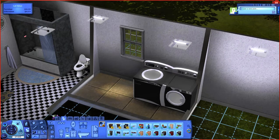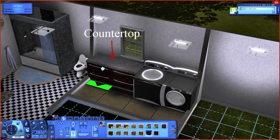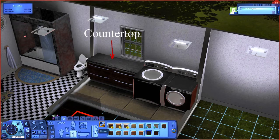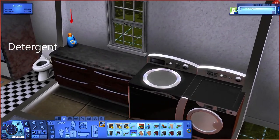That looks beautiful. Perfect. Now we need countertops to put our detergent and clean laundry to fold on. I like that countertop which I can use to put the detergent, which we use to wash our clothes in the washer. So let's go ahead and put the detergent in that corner on the side. There we have it and some folded laundry.